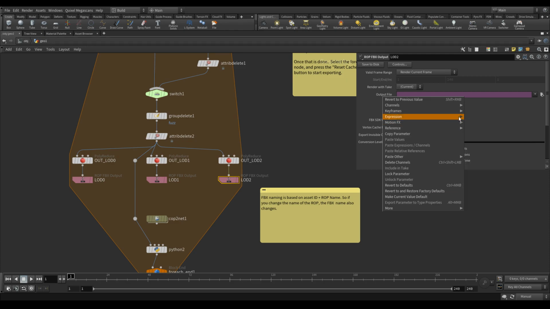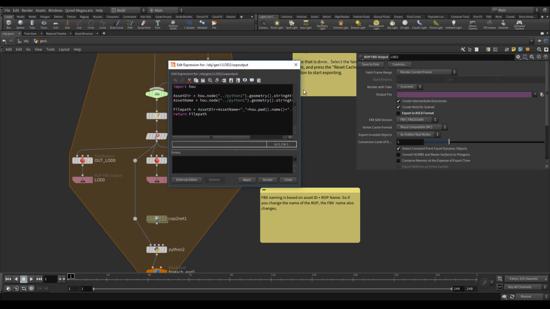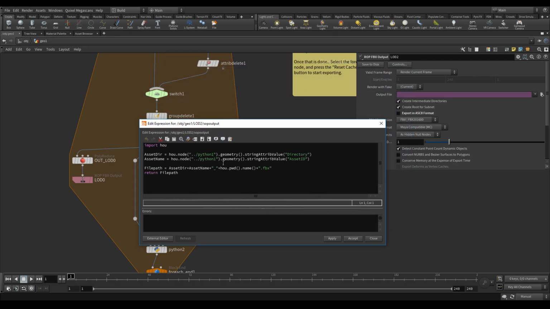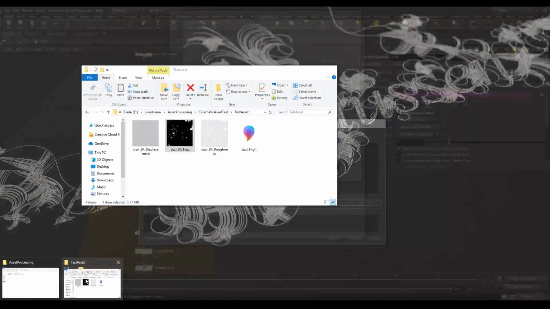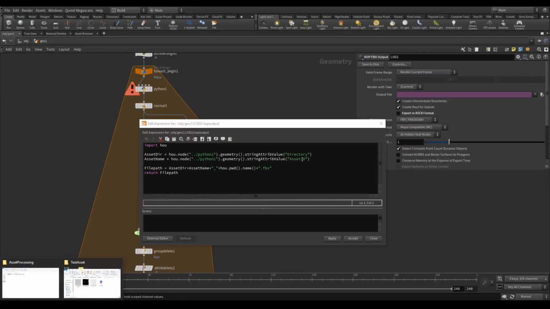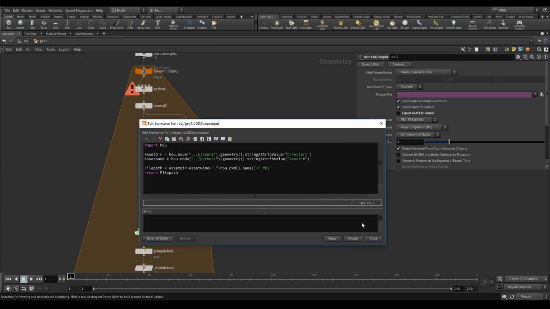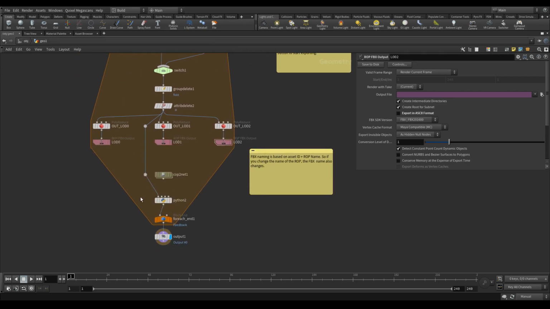If we click on edit expression, we can see that it has some Python code in here. This would easily grab some of the attributes that we created up here, for example the directory that our asset is currently located in that we're processing, and the asset ID. In this case, that would be SIZXL. Add FBX to it and just export it. So that's what those three things do here.